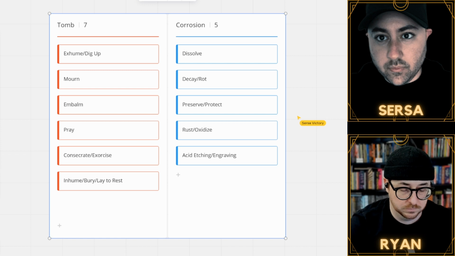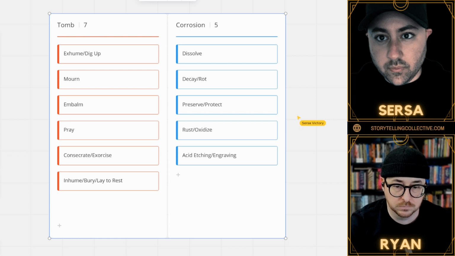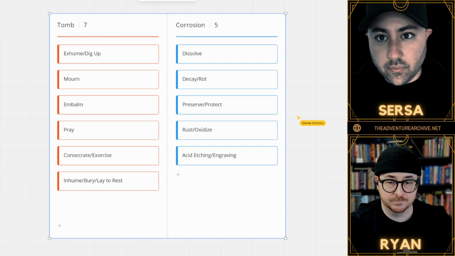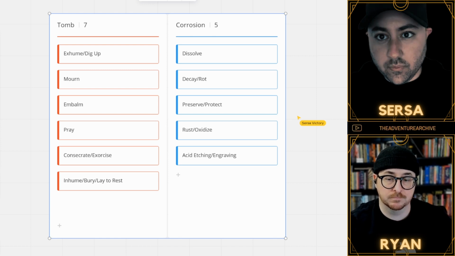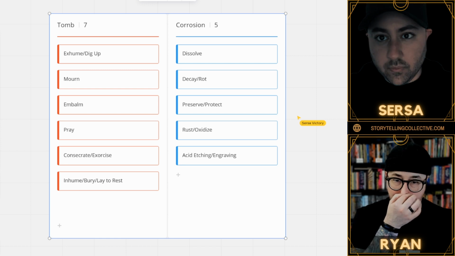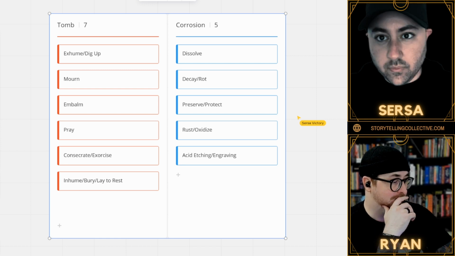So as you mentioned, the acid etching, my mind is already percolating. The etching could be a trap. Maybe you get hit with acid and it etches a particular sigil on your armor, and that has some sort of implications. Or you have to find the right kind of acid or learn what the right design is to etch on your own armor or the armor of somebody who's entombed. It could be part of a role playing ritual. You know what I mean? These can be the foundation for a lot of different interactions.